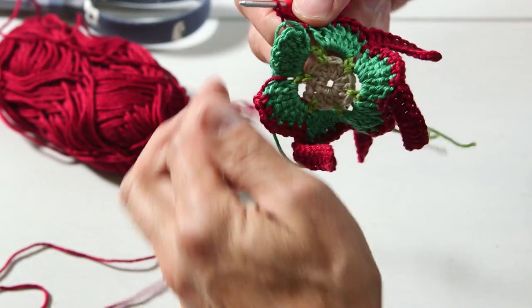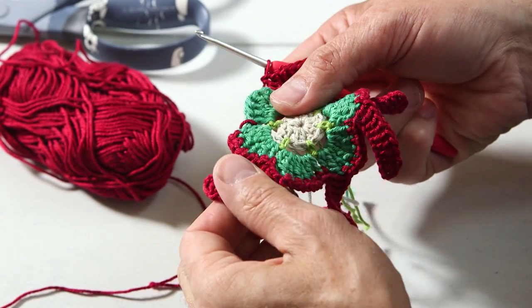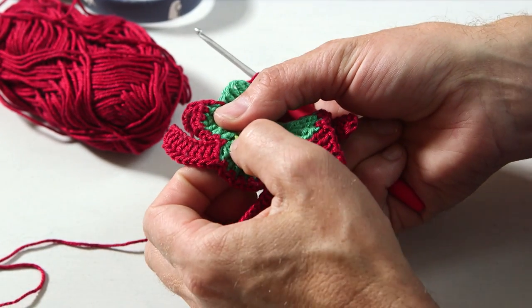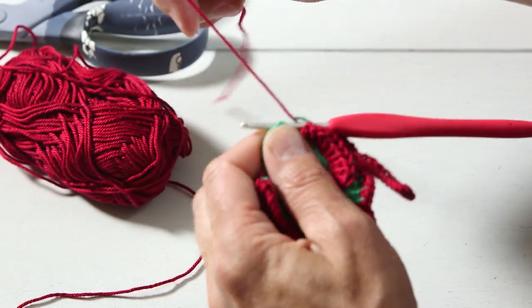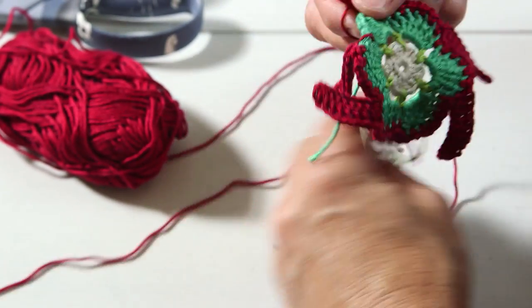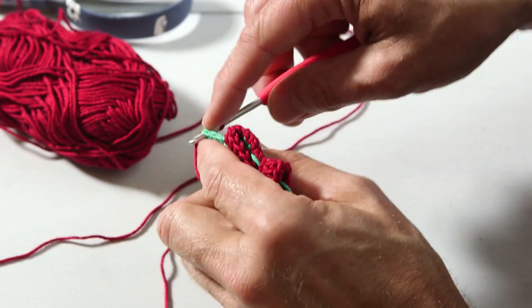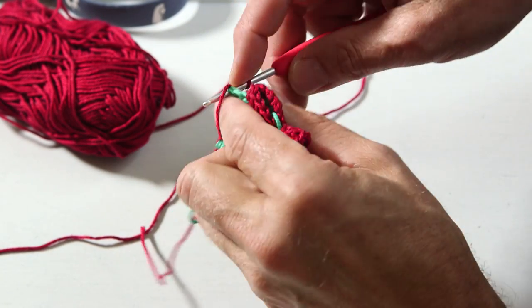So now I'm almost finished the round with the flaps in wine root. And then you continue on the next group again. You go in the top of the third, in between the second and the third in that group, so that will be in this one with a double crochet. And then you chain one. So one double crochet, chain one. One double crochet, chain one. All the way.